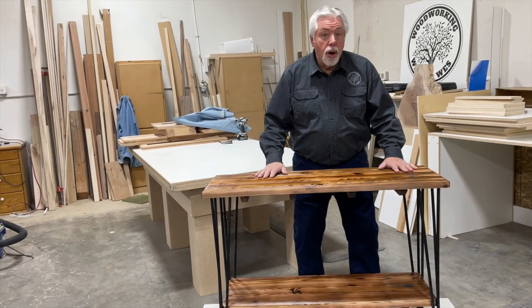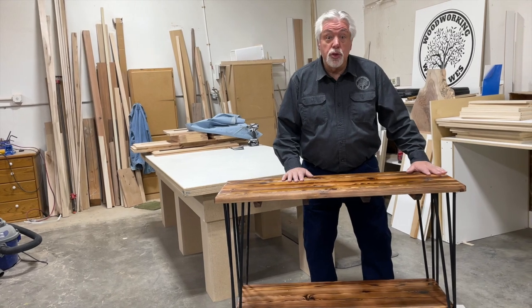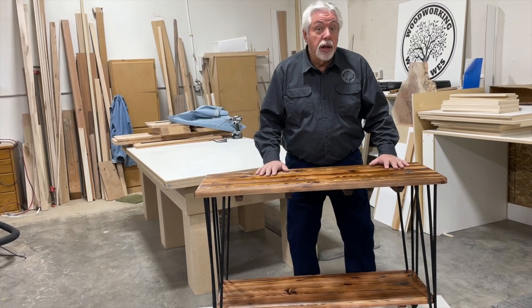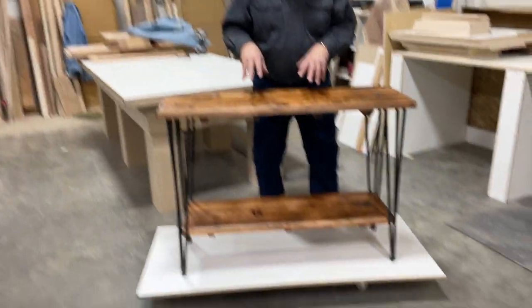A little while ago on Woodworking with Wes, we showed a new finish that we had been introduced to called Shou Sugi Ban. As we did that video, we talked about building a piece of furniture with that finish process. This is that piece of furniture.